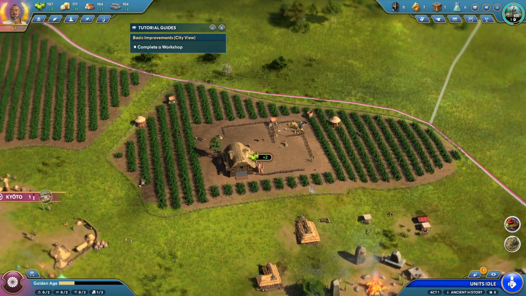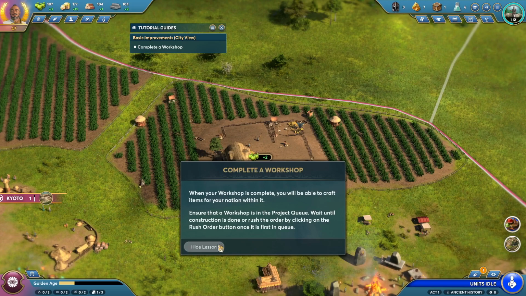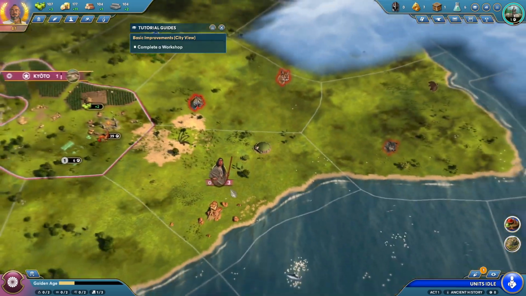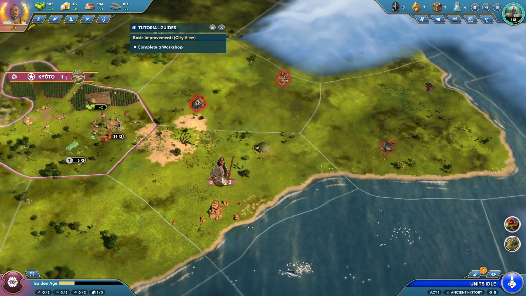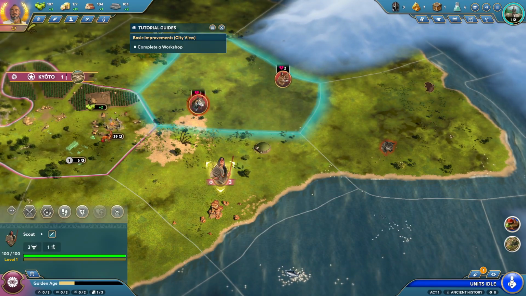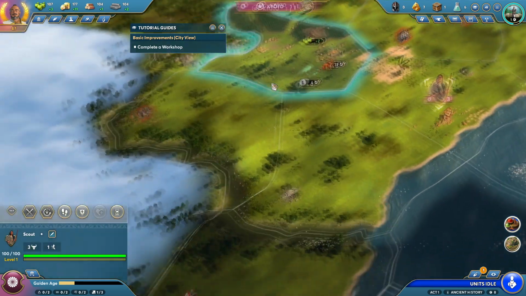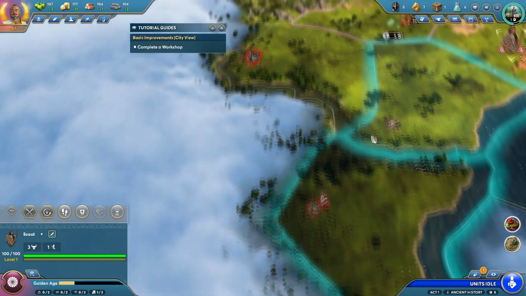So we did the new farm. We're working on the workshop. We collected some stuff over here. Can our scout fight against these things? It doesn't seem like we've got a very good chance of surviving, and we're kind of hemmed in here by these wolves.